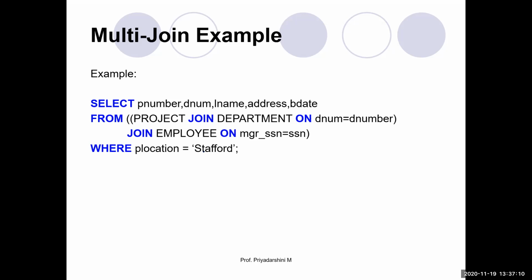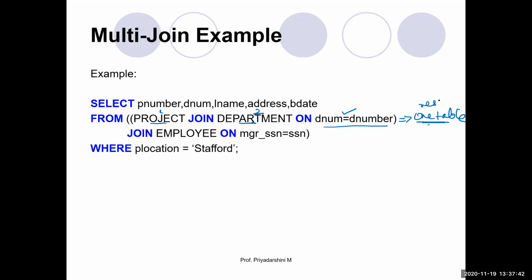But we know that we will be joining more than two or three tables. So how do we do that? First, we are joining two tables, that is table number 1 and table number 2, which are project and department, through the condition. Now what happens? The result of this is one table: the combination of all the tuples of the project table followed by all the tuples of the department table, whichever rows match these two conditions. So with these two tables, I've got one table.